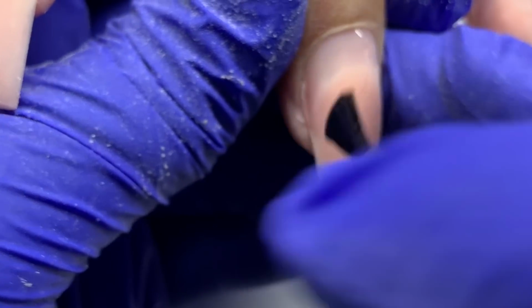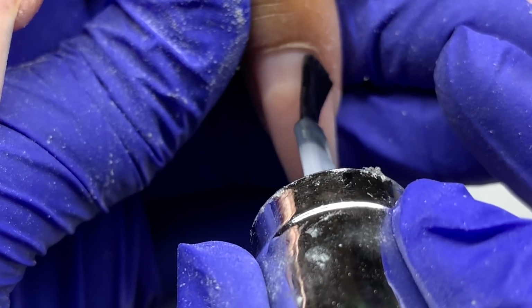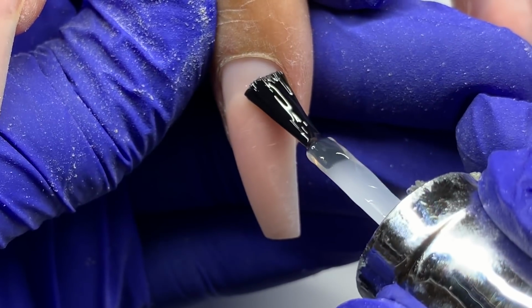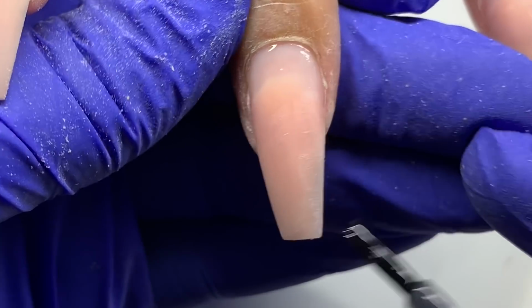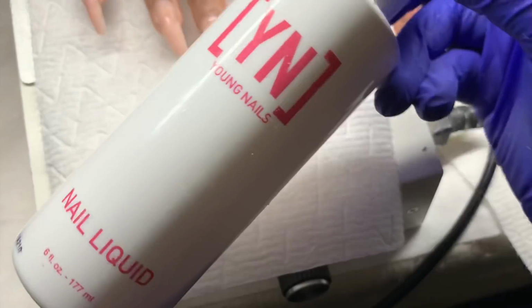And I tried it with her, and she had a problematic nail. It's her pointer on her right hand, and that's usually the nail people have problems with, or on their dominant hand, just because you use it often. Long story short, she didn't have any problem, any lifting at all. And so I swear by this technique.